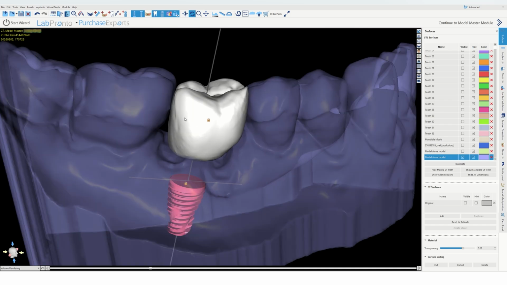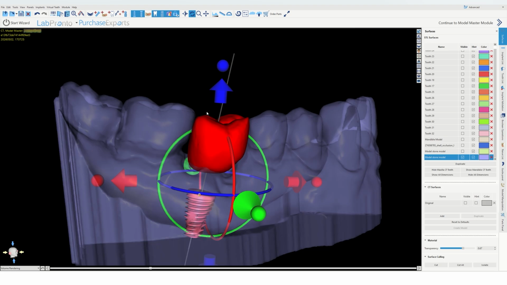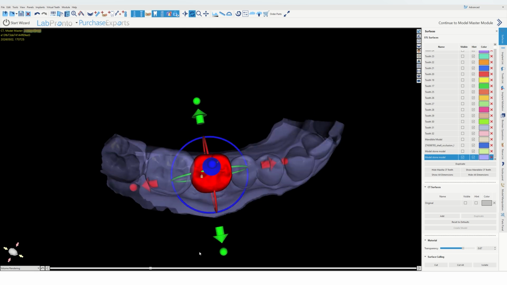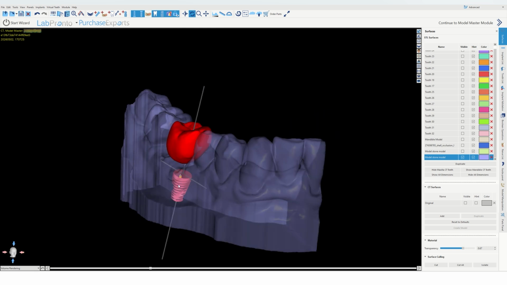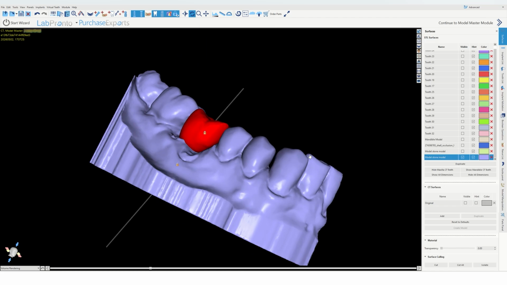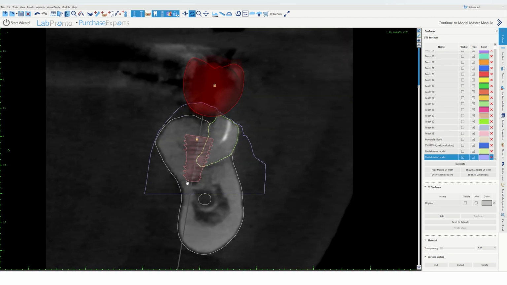Now, considering that at the time of restoration, probably this tooth number 30 will be bigger in the distal direction, let's make it a little bit bigger here, and let's make it a little bit taller to be a little bit more accurate. Yeah, I like that. All right, lock tooth. We're getting very close to this border. I don't like that.